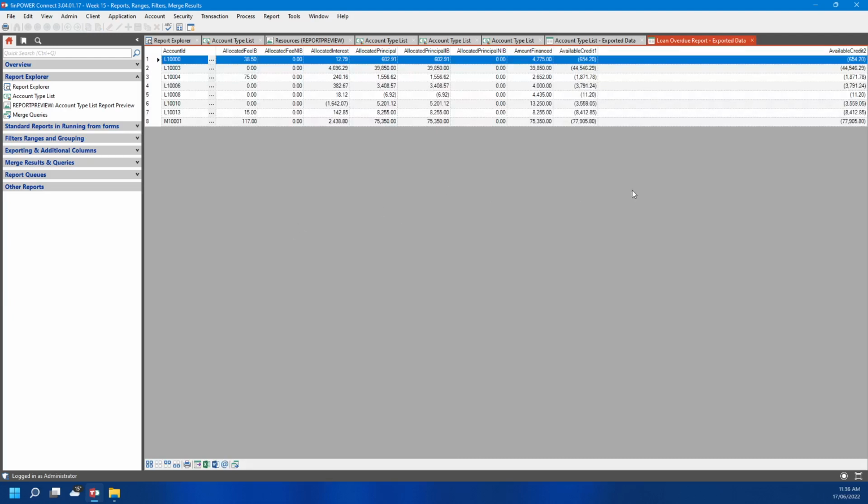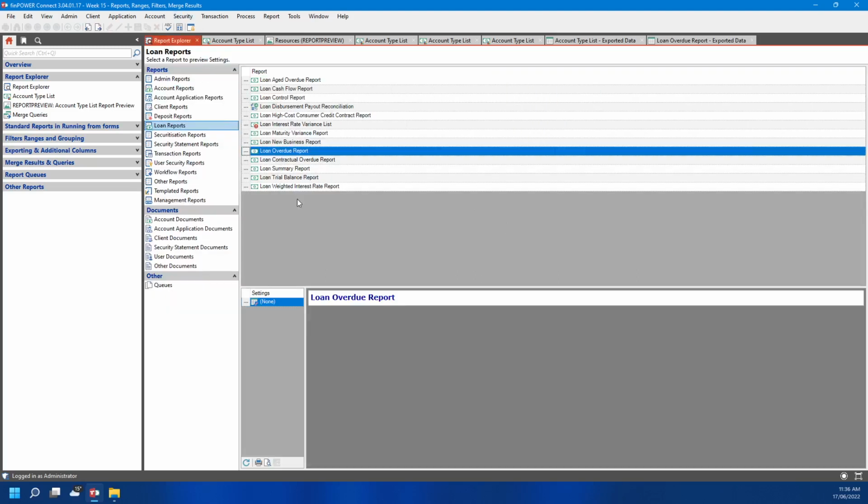And then we left this open and went back to the Report Explorer and did the same thing for our loan interest variance report.